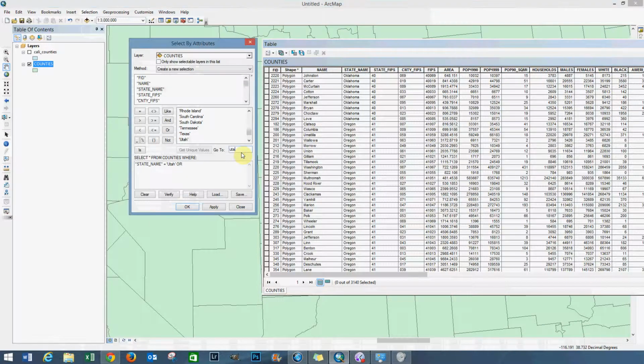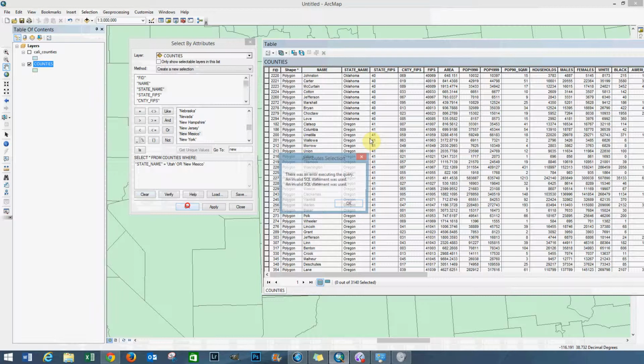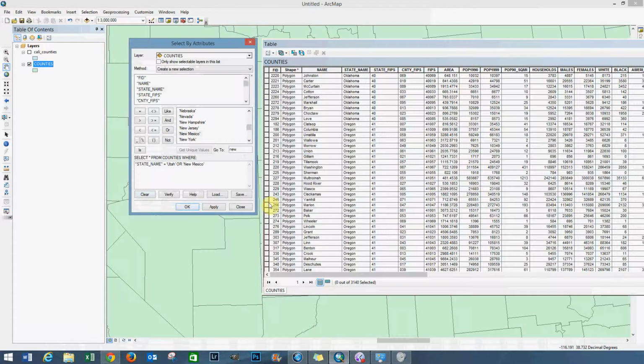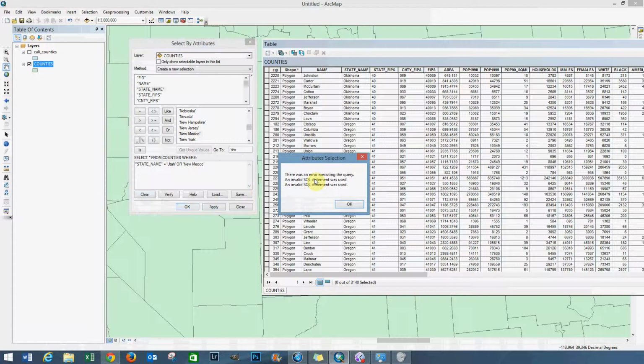So I'm going to type NEW, New Mexico's right there, and I say okay. Oh, and look at what I did. Good, I'm glad that happened. This is one of the most common mistakes that anybody can make doing this, and I've had so many students make it. It doesn't show up. I get an SQL error. This comes up invalid. What did you do wrong?